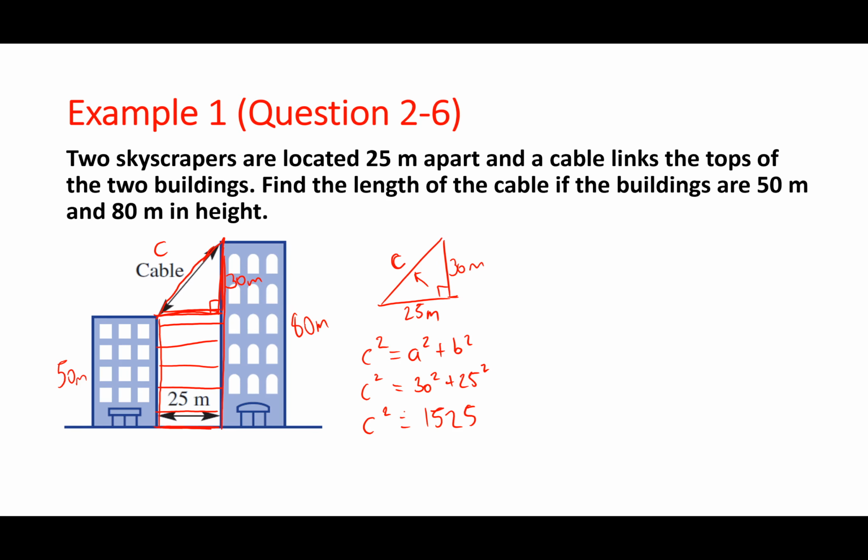Now, I'm just going to rewrite it up here. When we do these ones, it's probably best that we actually try and work out the answer as a decimal or as a whole number, because we don't really have lengths of cables as an exact value or as a surd. So we're going to put 1525 into our calculator. The square root of that gives us 39 point, and we're going to round it to 2 decimal places in this case. If it doesn't say, I just usually pick 2 because I like 2. And we get 39.05 meters.